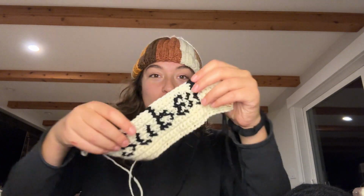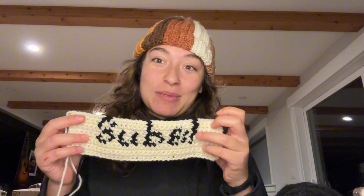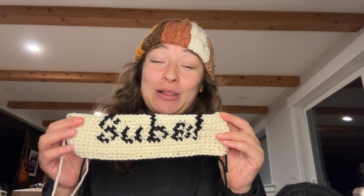When you're changing color, you need to finish the previous stitch with the new color before you do the stitch in the new color, and that's what I've been doing. I've also been catching my floats like I thought I was supposed to be doing, but it looks like this, and this is supposed to say "subs if you!" with an exclamation point, if you can't tell. I can't tell by looking at that.